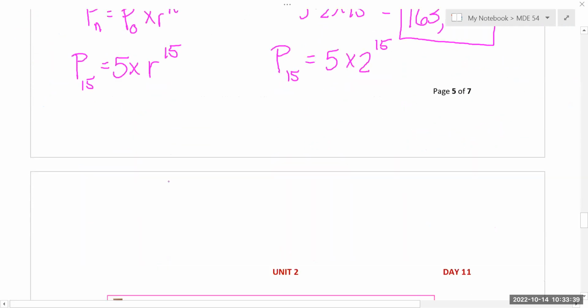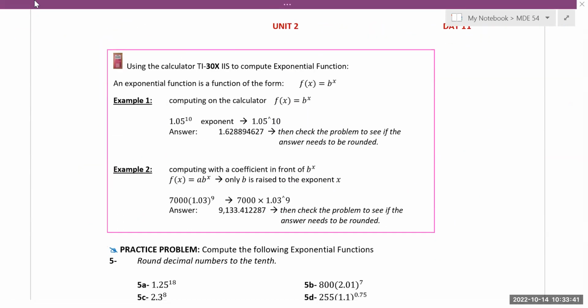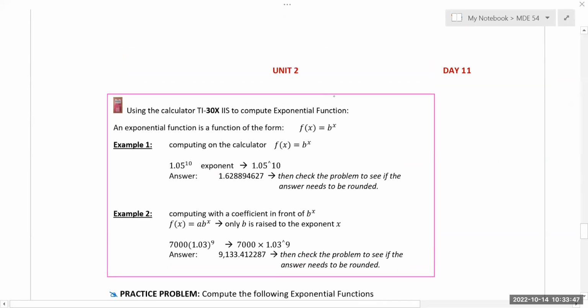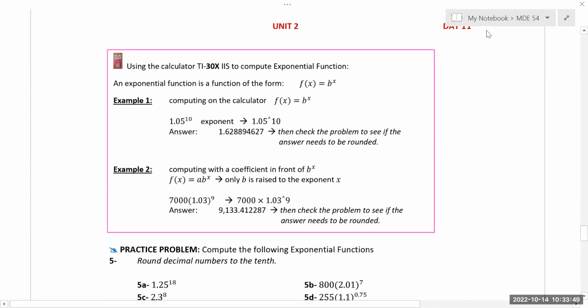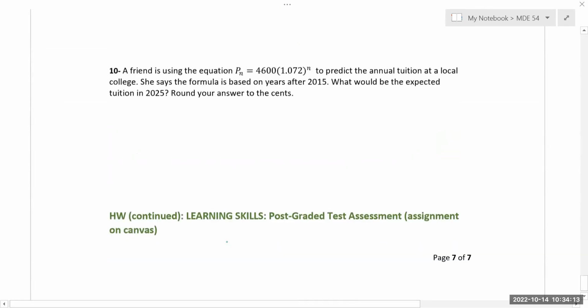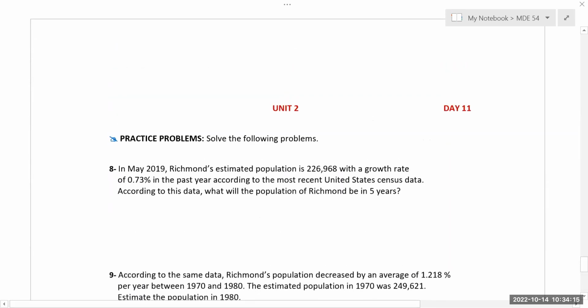Okay, and then the last bit for this is if we want to work on using the calculator a little more, you can try a couple of these. So in terms of the calculator, make sure that you're using one that has an exponent button. And then when you want to type things in, like 1.05 to the 10th, it's 1.05 caret 10. Okay, so check that your calculator is working. And if you need to practice, there's some practice problems here, which I will post the key for. And then there's additional practice problems following that you'll want to work through that I will post the key for.